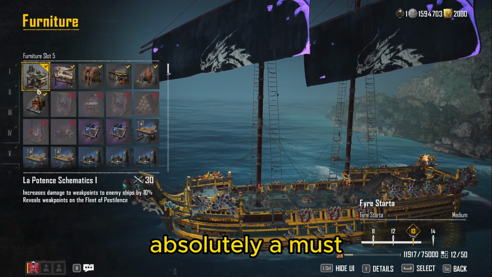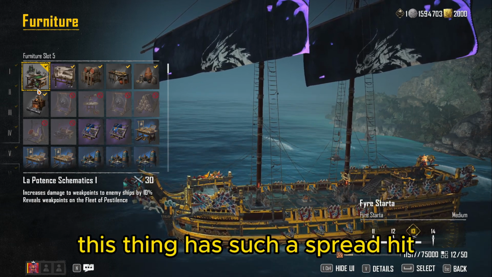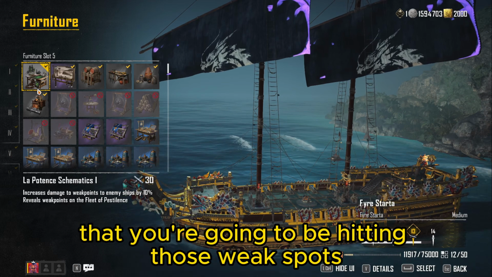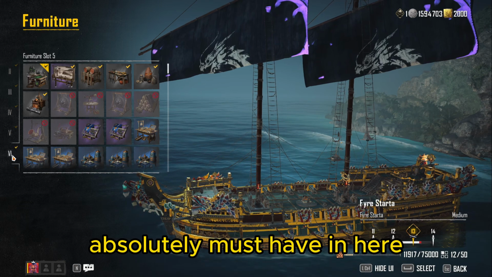The Potent Schematic's absolutely a must still. Another 10% damage on weak spots. This thing has such a spread hit that you're going to be hitting those weak spots several times. Absolutely a must to have in here.